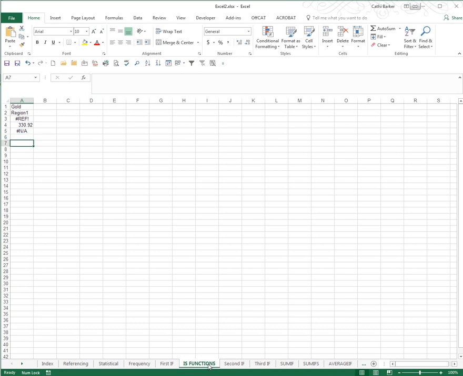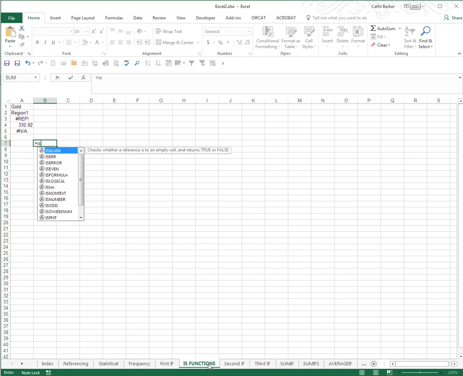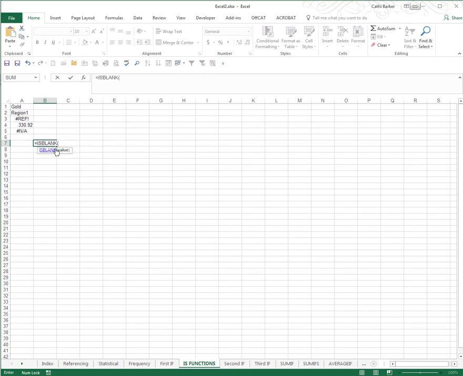Now what I'd like to do is apply some is functions. Let's start with is blank. Equals is, and here they are all listed here, and you can see there's quite a few of them. If I double click is blank and then click on A2, I'll basically get a true or a false, and in this case I'll get a false because A2 is not blank.